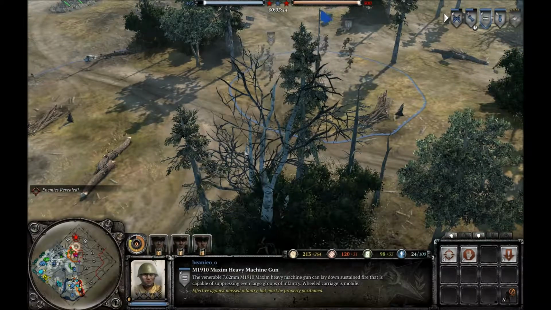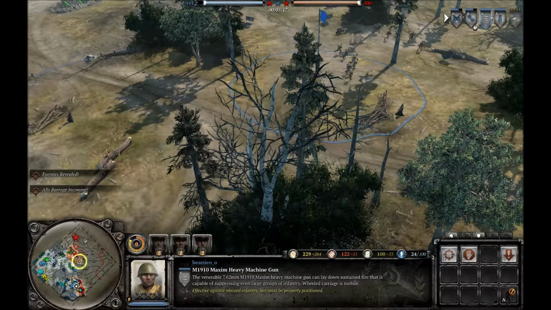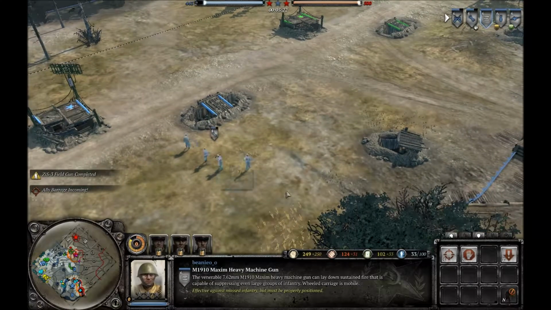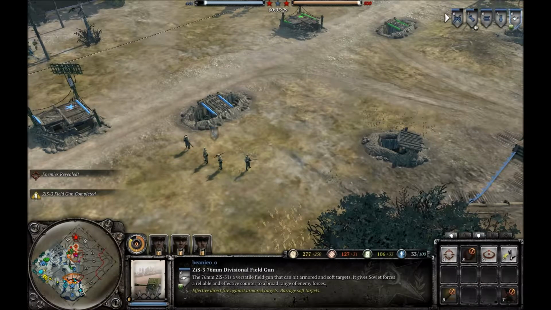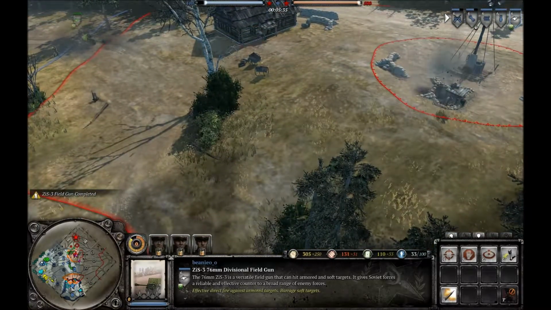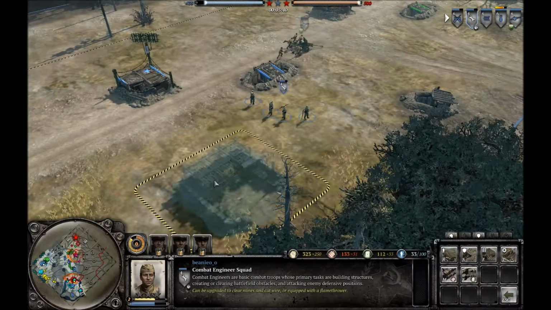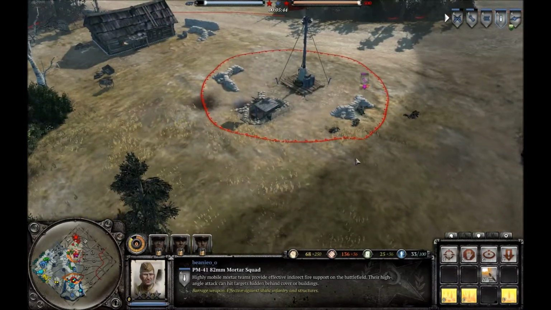Map's huge, it takes ages to get across. Engineer standing by. AT gun is ready for combat. AT gun here. Crew, get the field gun. Something built? Get to work, men. Mortar ready. Here goes my mortar.